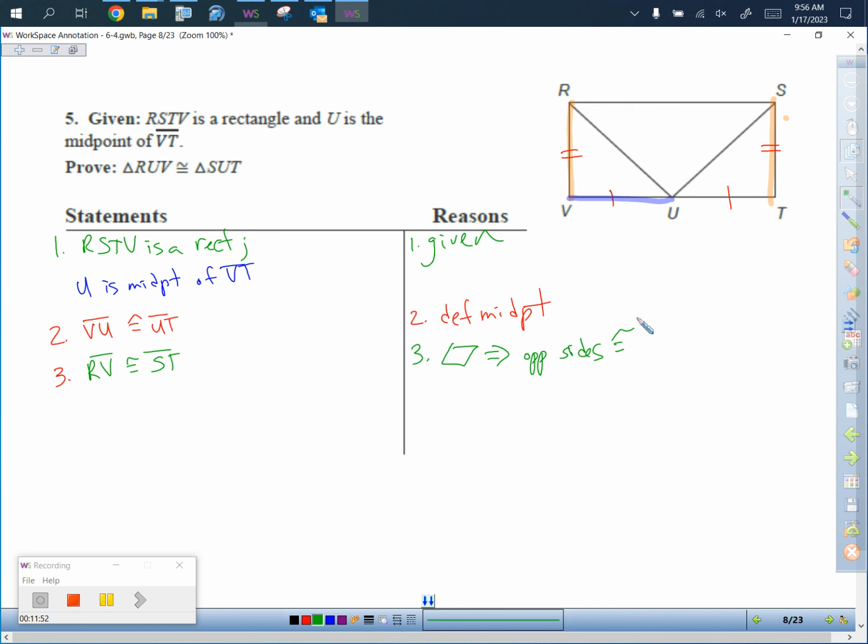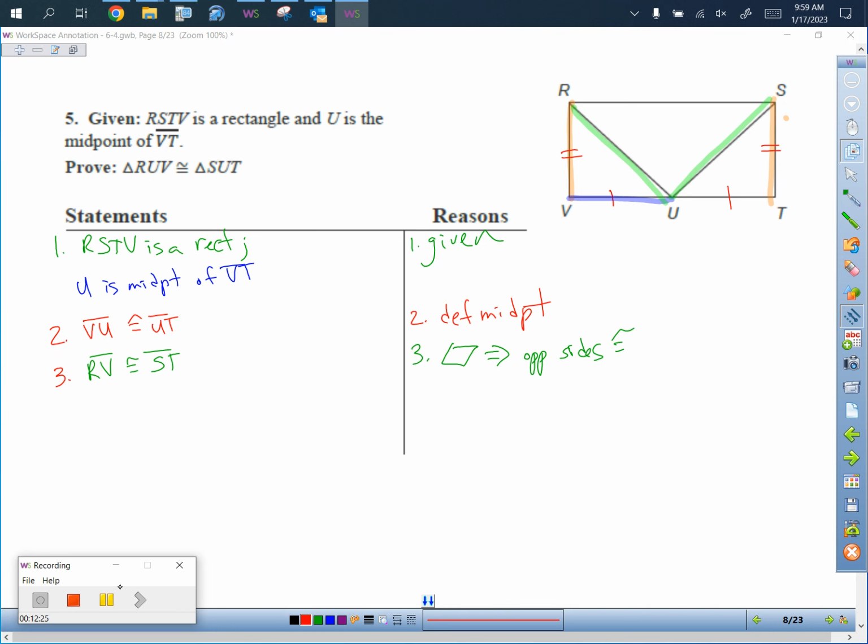Can we prove those two triangles congruent right now? Like side, side, side, side angle, side, etc. Do we have enough info right now to do it? Nope. So let's talk. Remember, we were talking earlier, not on recording, that we want to avoid hypotenuse leg if we possibly can. Is there anything I could do to get this green dude the same as that green dude? Let's discuss. Then we can get like side, side, side. Could we possibly get those congruent?